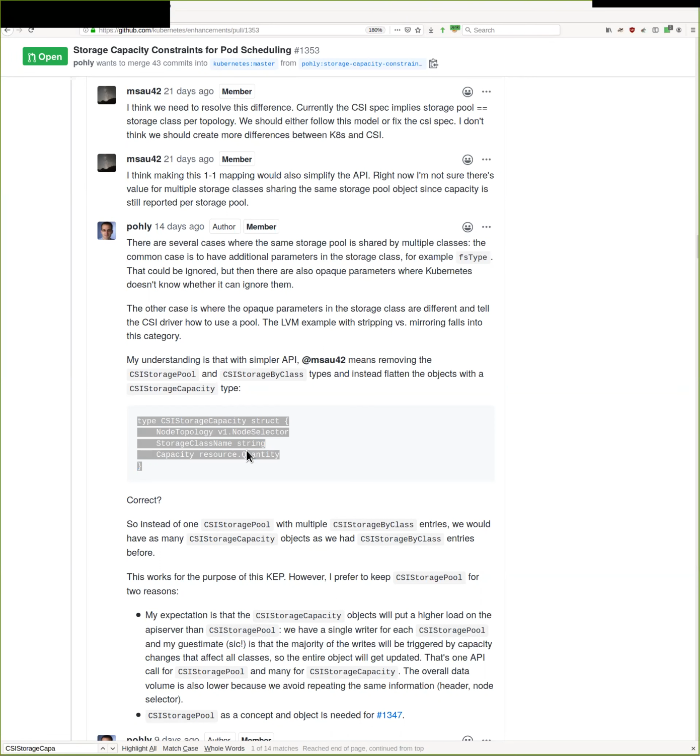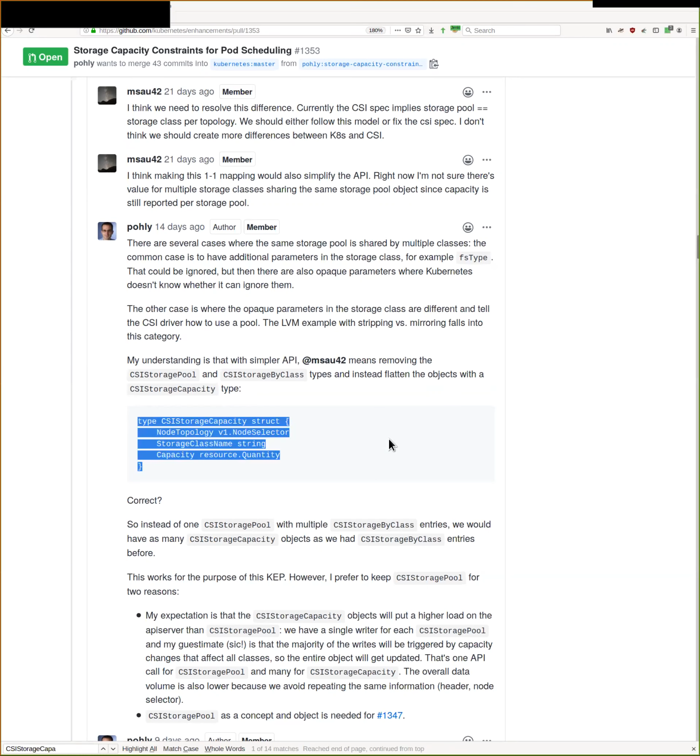But my concern really is that this is technically not the best representation. I know there were concerns about having too complex objects, in particular when they get updated by multiple different entities, because that's problematic. But that concept doesn't apply here because there is just one producer of these objects. And they most likely will have to iterate. Sorry, I was thinking this would be kind of a stepping stone. It wouldn't be permanent. Ideally, if we end up with a one-to-one mapping between storage class and this, we can extend the storage class object in the future if this proves viable.